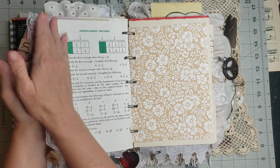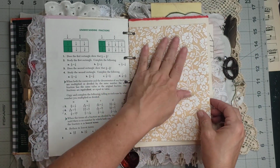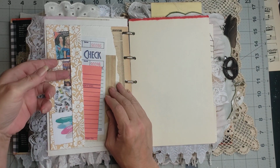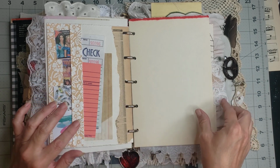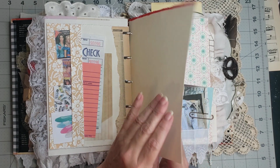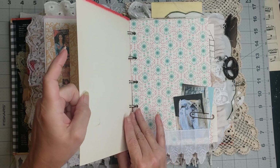Okay, I'm going to turn this page. And then you have some vintage wallpaper, and on the back side I made a double pocket. So you have a little pocket here with the 80s fun stuff, and then some goodies tucked into the pocket. This is a very vintage, it's almost like cardstock. It's a really thick paper. I got this from my sweet friend Laura. Thank you, Laura.